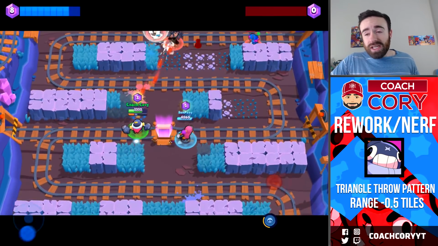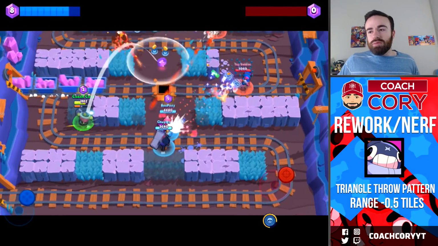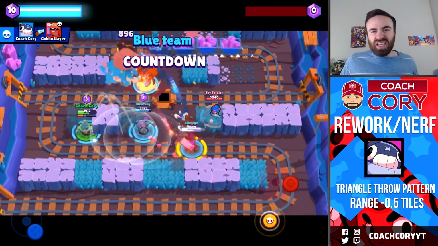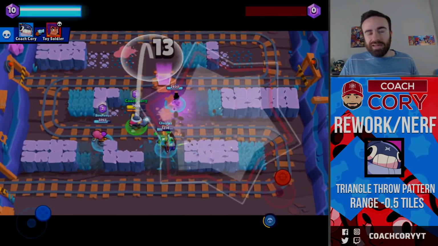This is also good for Tick in a different way, because if a melee brawler or anyone is attacking him or chasing him and coming into his shots, they'll have to go through 2 mines. So I think this is doubly good, sort of a plus in a way for everyone. Also, please just reduce his range by half a tile. I think it's still needed.